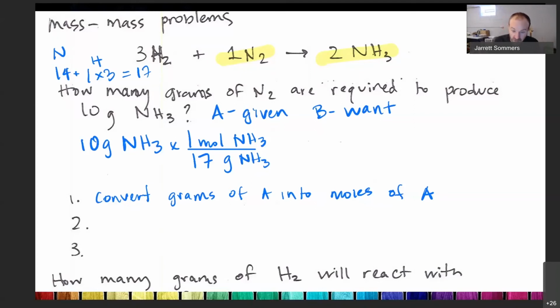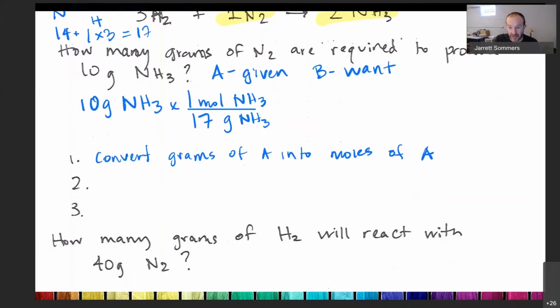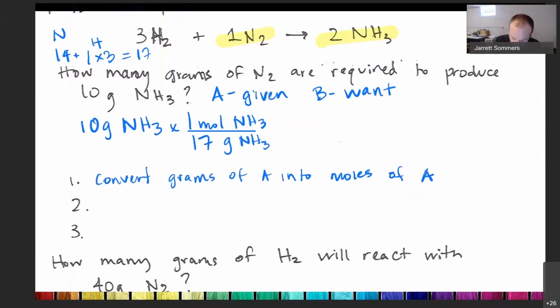Good talk. The second step is the next step. Oh, by the way, let's get better at this. Here we go. This is step 1 there, so we're all very clear. Mostly it's about my mastery of Notability. The second step is actually the one that we just learned, which is to use the mole ratio from the balanced reaction.